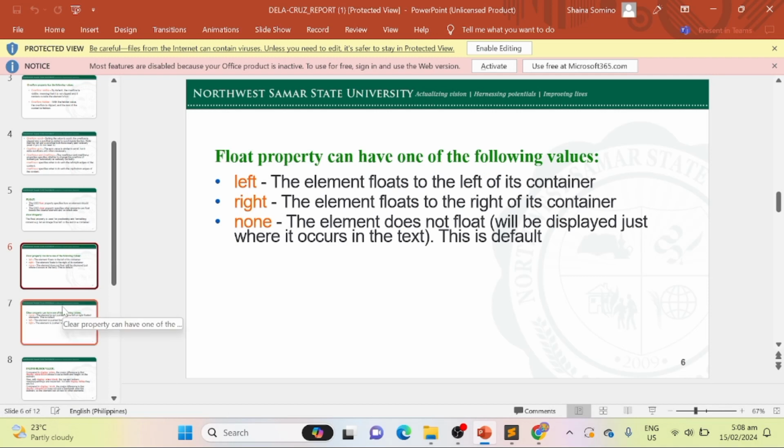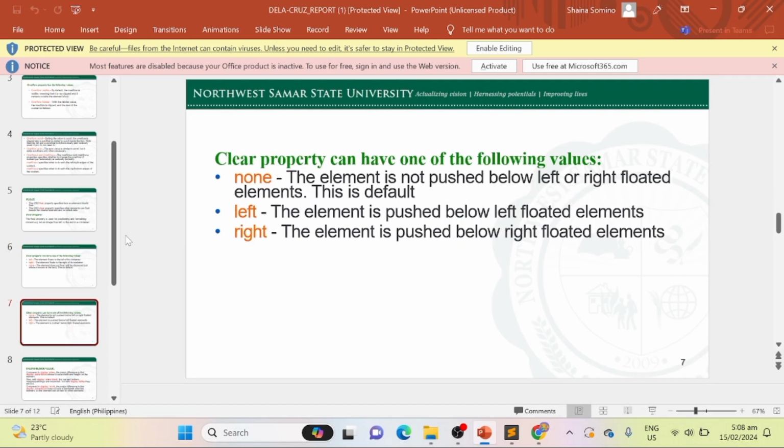The next is the clear property, which can have one of the following values. First is none. The element is not pushed below left or right floated elements. This is the default.